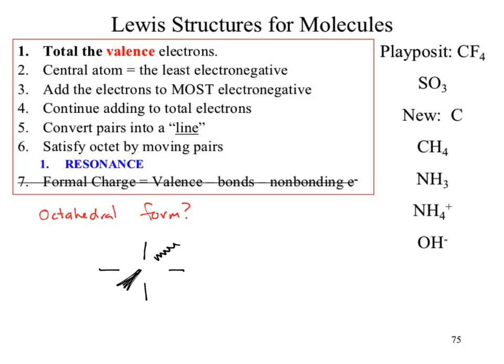The video was built for everybody, not just you. Okay? Are you responsible for the octahedral form? No, don't worry about it. Okay? If you want to know more about the octahedral form, by all means, sit down with me and we can talk about it, because there are some interesting things that come out of it. Okay? But it is not something you need to worry about for this test or for anything in this class. Okay? You are concerned only about the octet. To get octahedral, we must exceed the octet. You don't know how to do that yet.